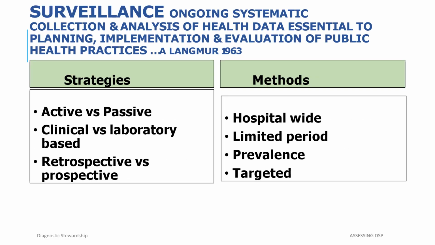What are the strategies and the methods employed? This should be an ongoing systematic collection and analysis of healthcare data, essential to the planning, implementation, and evaluation of public health practices. What are the strategies? The strategies are active versus passive, clinical versus lab, and retrospective versus prospective. The methods employed are hospital-wide, limited period, prevalence-based, and targeted-based.